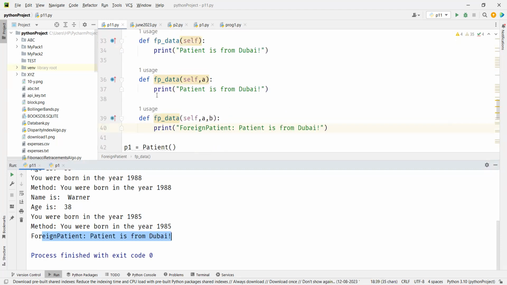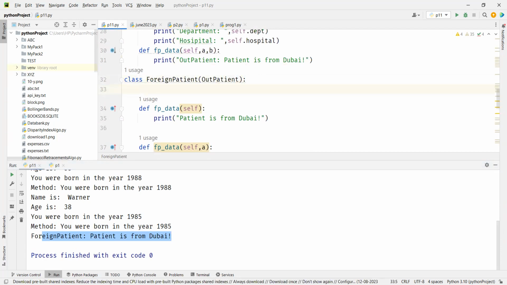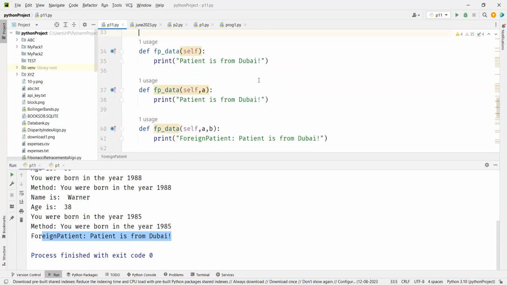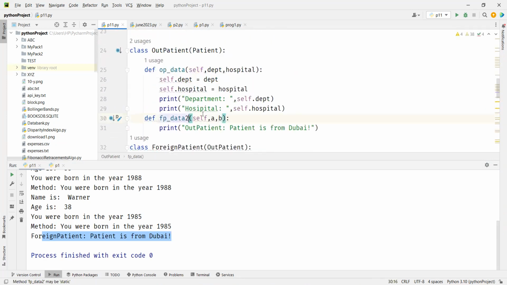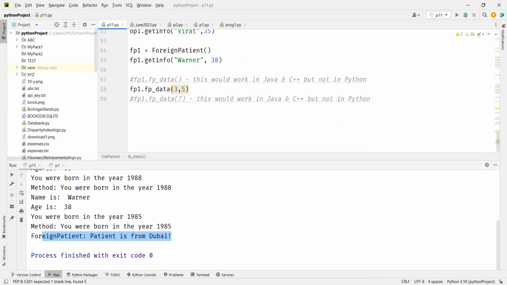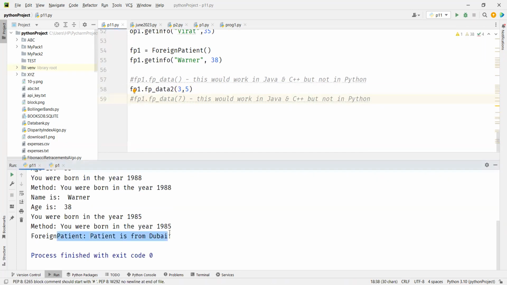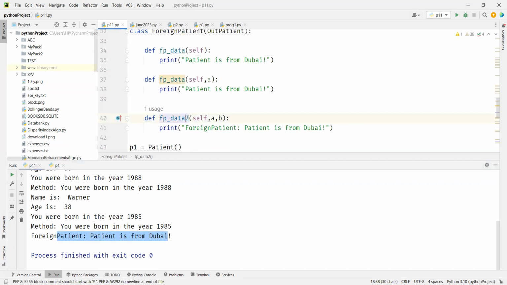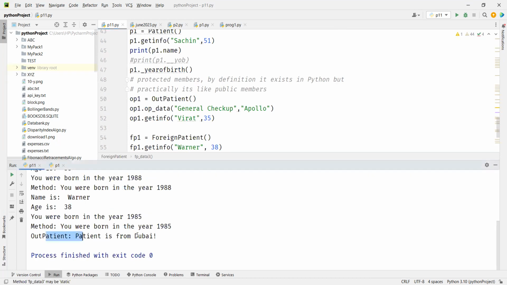In case you do not have this, let's say I'll comment it out for now. For a second, I'll comment FP data. We need to have something, right? Let me call this FP data 2. And here too, I'll call FP data 2. And now I'll call FP data. Now, when I call FP data 2, which is there in both parent as well as here, it will call FP data of its own. You'll call your own. But now if I change it to FP3, let's say, now there is only one FP data 2, which is the parent's. So it will call parent's only.